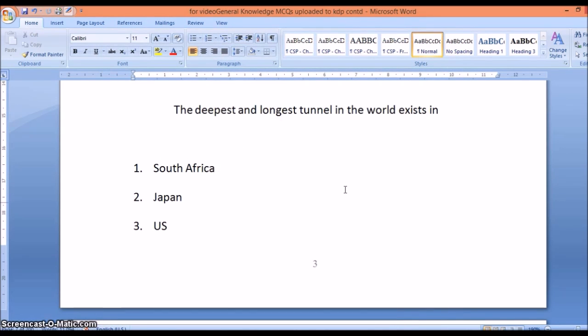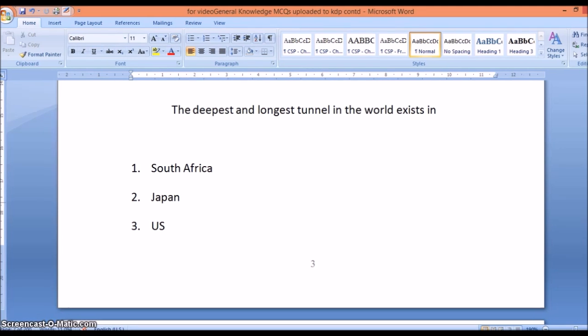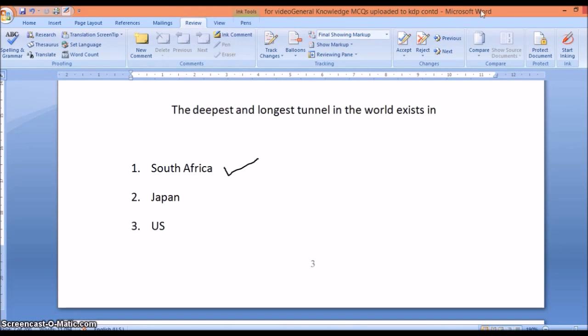So you see on the top left side the icon for the pen is displayed. You can click it and then you'll find the pen: ballpoint pen, then eraser, then felt pen, felt tip pen. Click on that and you'll see the pen working.